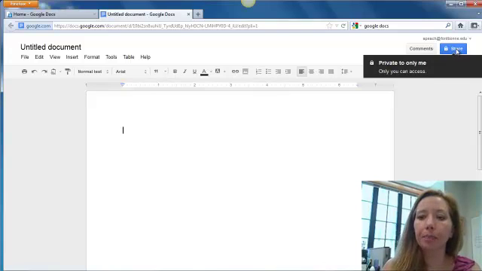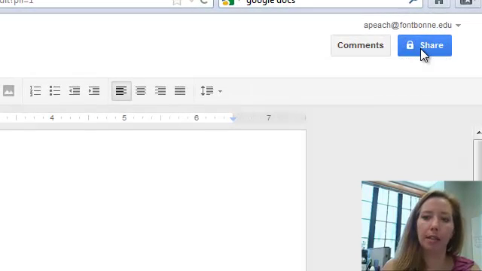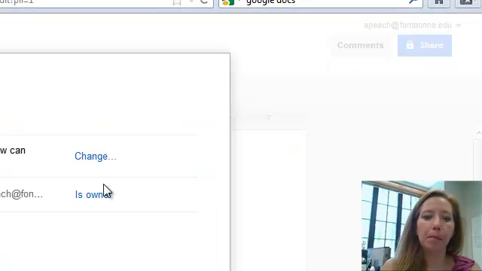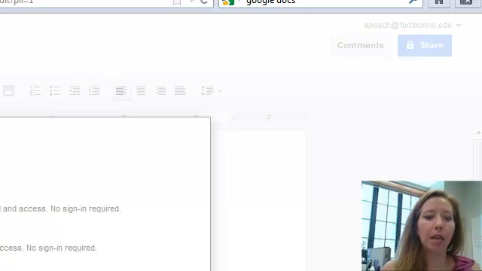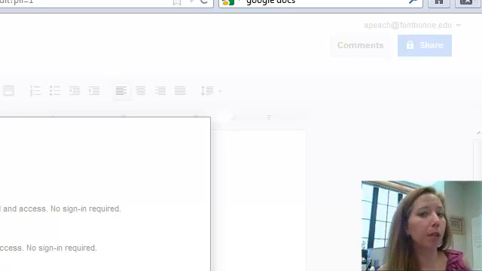So if you look at the share option here, I'm going to go ahead and click that, because this is the most important feature, so it's a good idea to start off with that. This is automatically defaulted to private, but you can change that. So you can make it completely public and available to anybody on the web, so anybody who has the internet can find access. You can have anyone with a link, which is normally what I do.